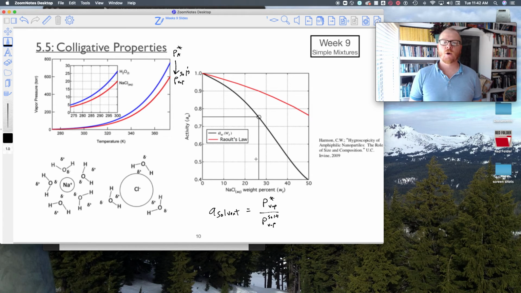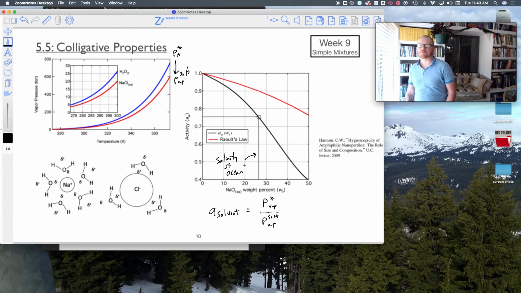So why is this significant? Well, this line that I have right here is roughly the salinity of the ocean, which is more or less a saturated NaCl solution, about 5 molar, or like 27 some odd weight percent, all right? And so what you notice here is if you use Raoult's law for the solution, you're going to be way off, right? Raoult's law says it should be somewhere right there. This black line here is based off of measurement, okay? So we use activity as a means of measuring things that are not ideal.